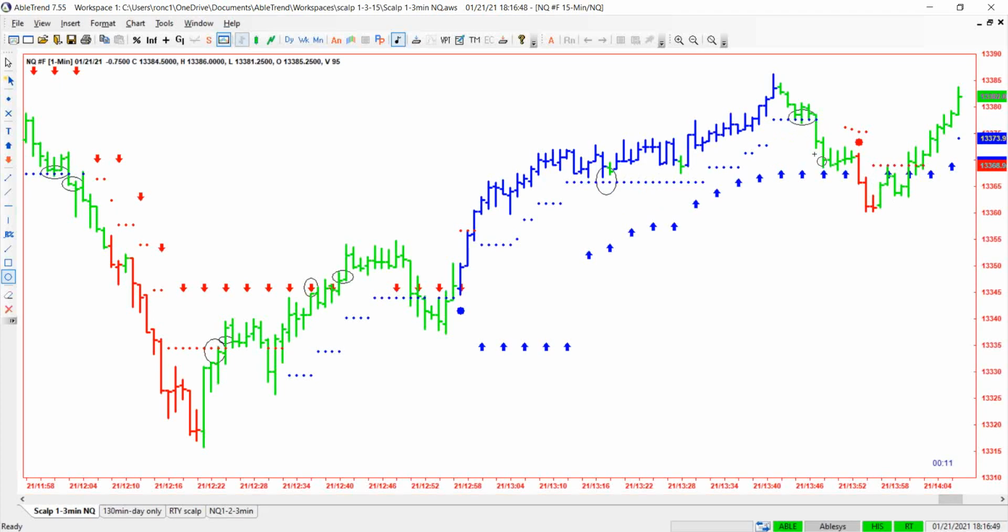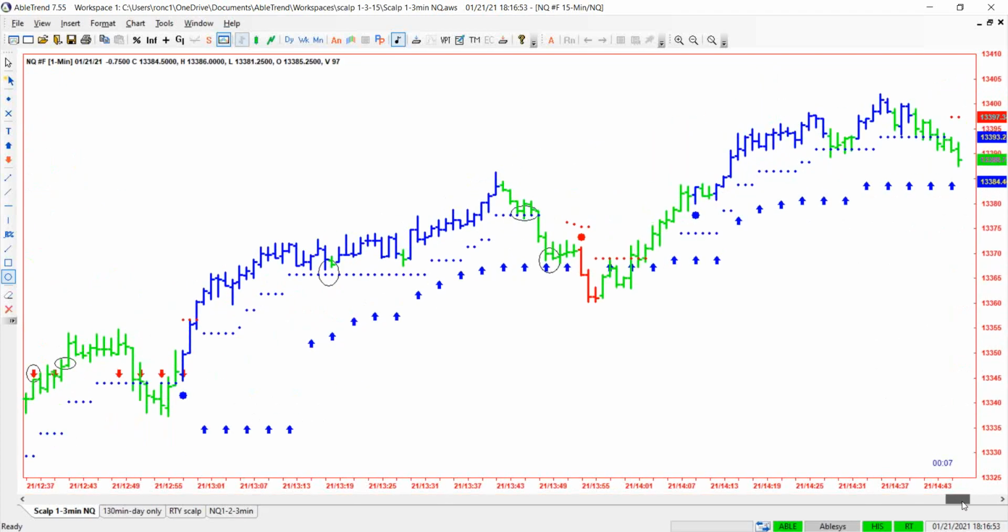This is going to be a losing trade here, and then another one there. So we had a little rocky stretch there. We had 3 losers in a row. But then we had a winner right there. 2 minutes later, it went up. And that's a really short bar. So that's very low risk. Low risk of the shorter bars. I keep saying it because I want to make that clear.